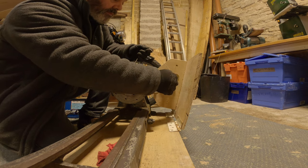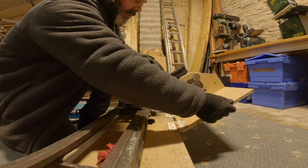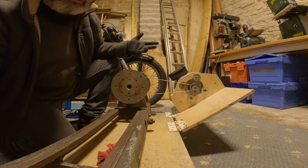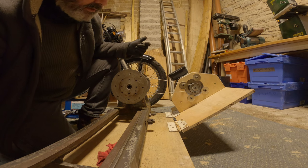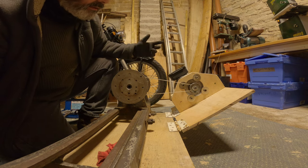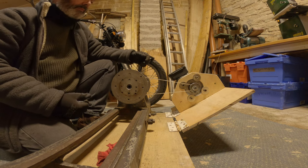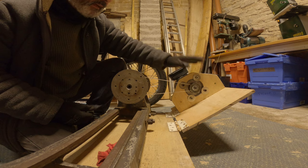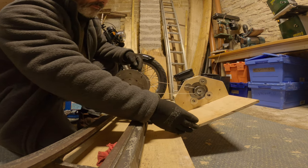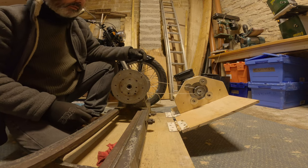The belt will go around the pulley like that. So I've just tied a piece of string around here to get a rough idea, so that when I cut this piece of string in a minute and just measure the overall length, I'll know roughly what sort of belt I'm looking for. And this works, I think it's far enough down, so it's putting a good pressure on this. There's enough for me to move to a smaller pulley on here. I think it's going to work well.